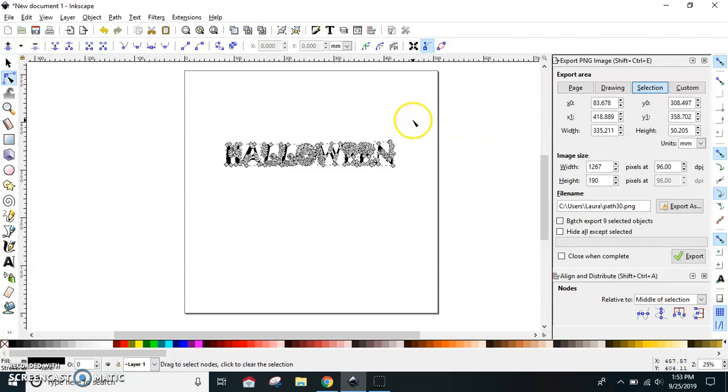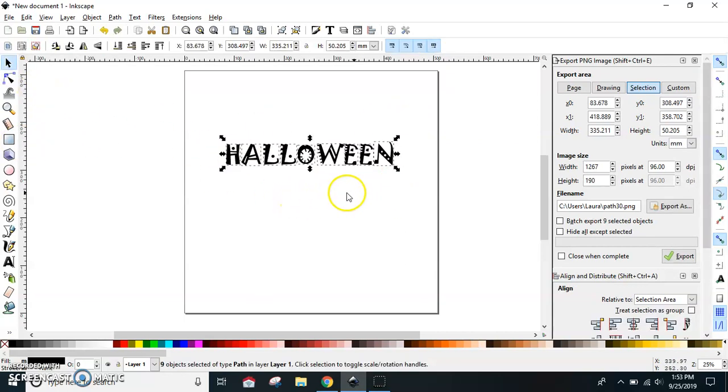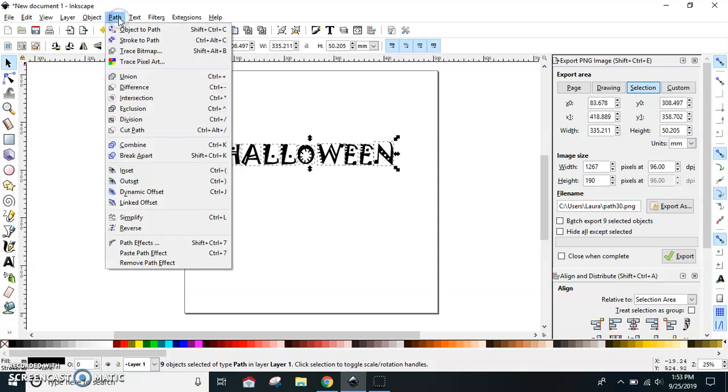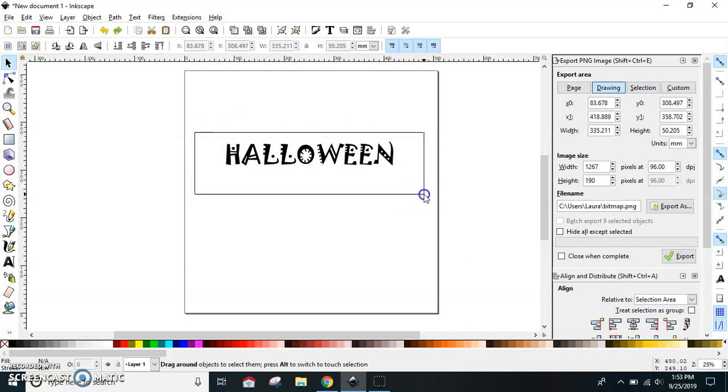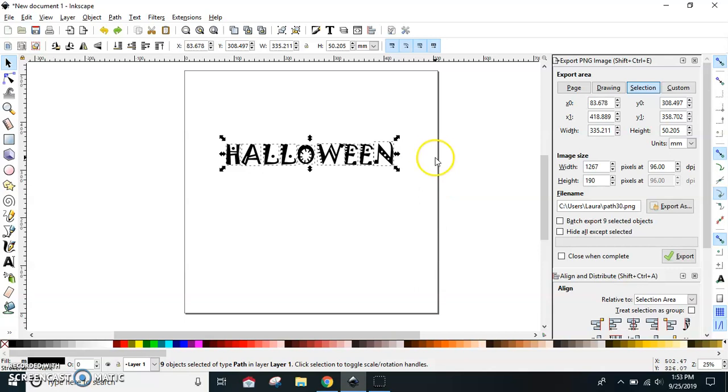So right now, if I wanted to just leave the letters the way they are, usually what I like to do is unionize them, in Design Space you'd call it weld. So you go to Path, Union, and that would make it a welded word. Now if you don't want that, let's say Control Z for undo, and they're all individual letters.